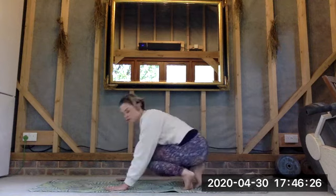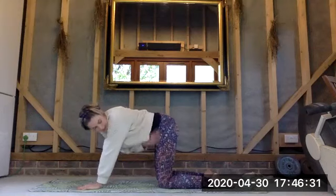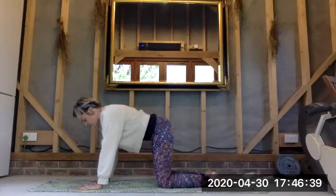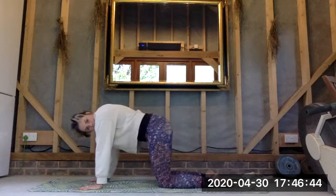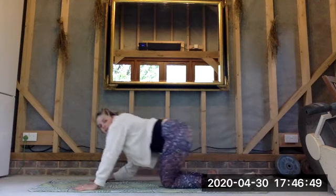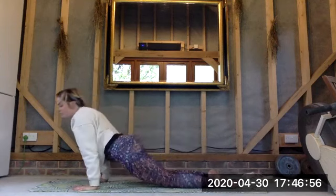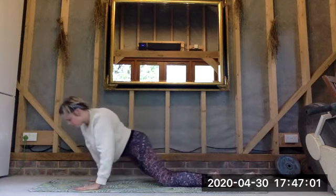We're going to make our way onto all fours, so coming onto the knees, making sure here that the knees and the hips are in one line, and the hands and the shoulders are in one line, so they're underneath. And just swaying the hips side to side here. Just bringing that movement, maybe taking the hips back towards the heels, and then taking the big circles around to the front, back towards the heels. Just seeing what feels good. Maybe reversing that circle.